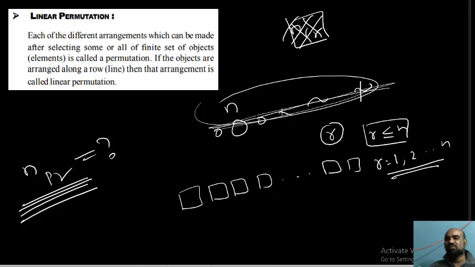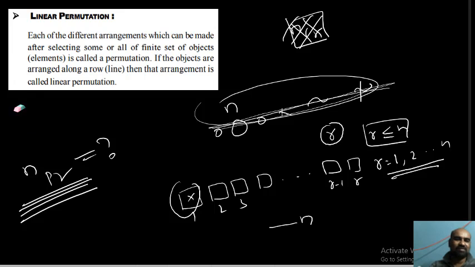Okay. So how many different arrangements can be made? That is the same as filling these n elements into r blanks which are arranged in a row. So this is the first blank, second blank, third blank, (r minus 1)th blank, rth blank. Okay, students, how many ways can I fill the first blank? n different things are there here. Using any one of them I can fill. The first blank I can fill in n ways.